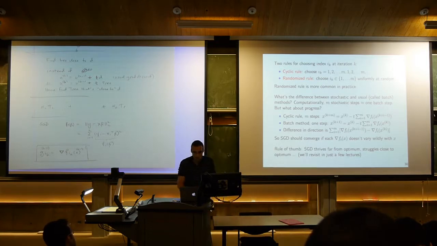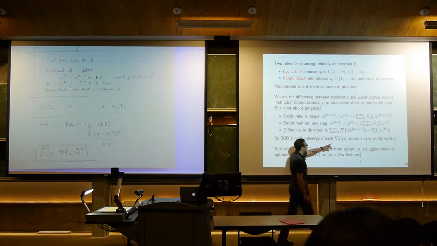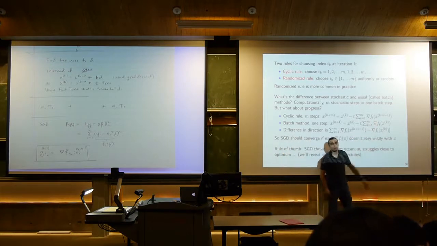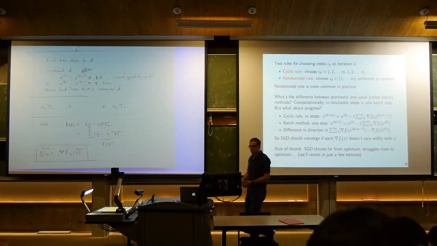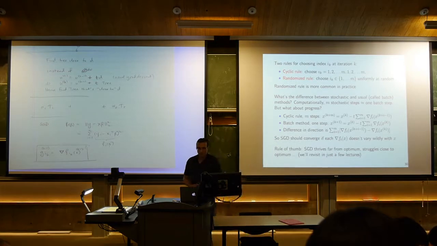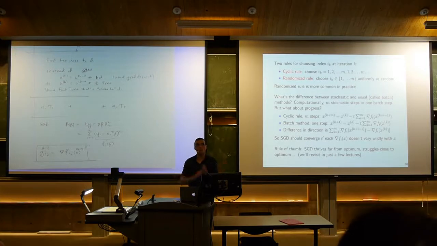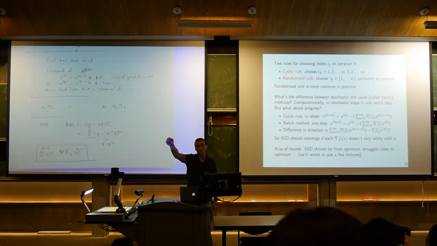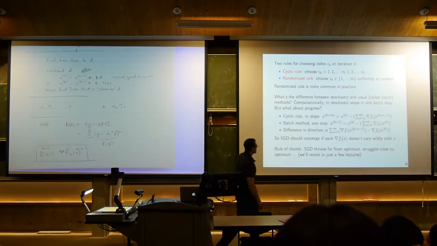The rule of thumb, though, is that stochastic gradient, which actually uses the most recent point, if we think about it over m cyclic updates, does really well far from optimum. So it has great progress at the start. You initialize the point x0, stochastic gradient is super cheap and it makes great progress. But it struggles close to optimum.